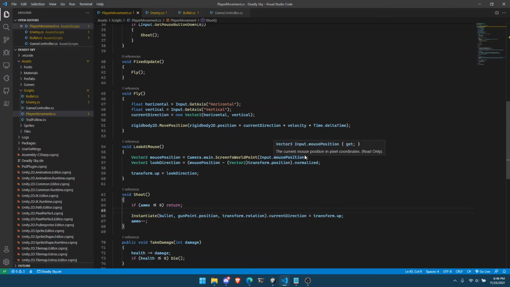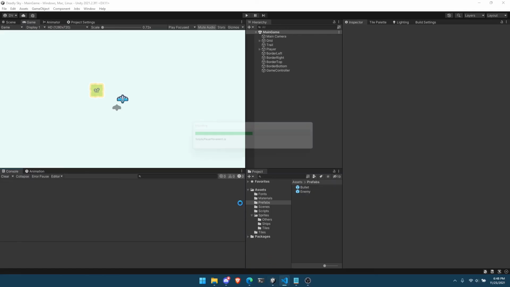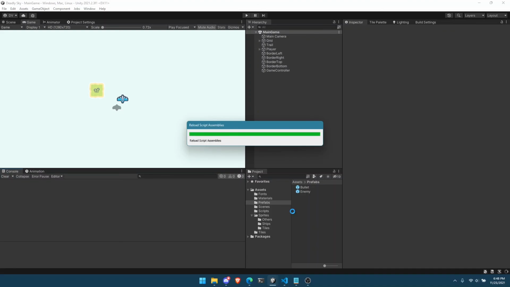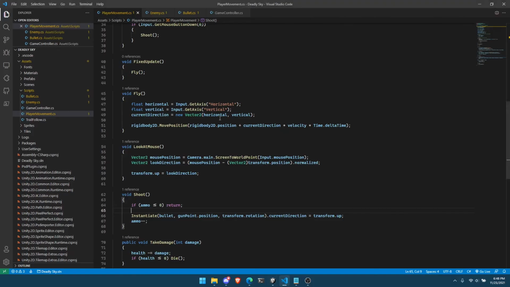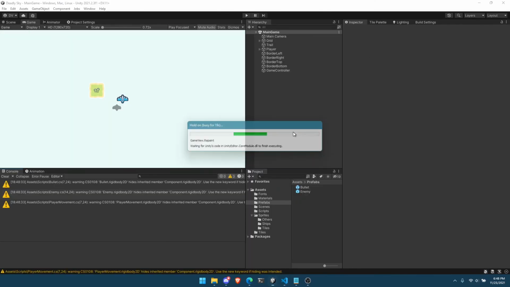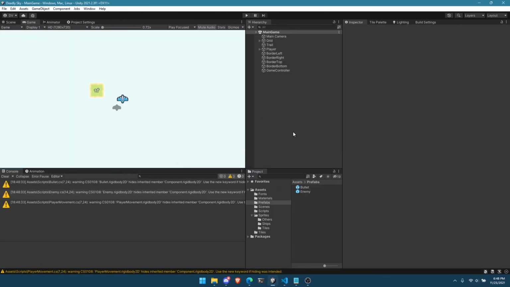And we also need a way to tell our player, let me go back into Unity to reload, how much health and how much ammo we have left, because right now we're keeping track of it in here, but we don't tell our player, so our player doesn't actually know that.